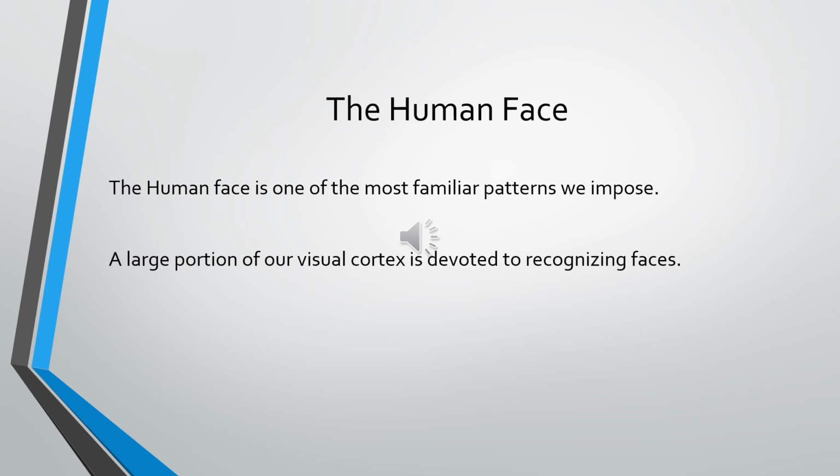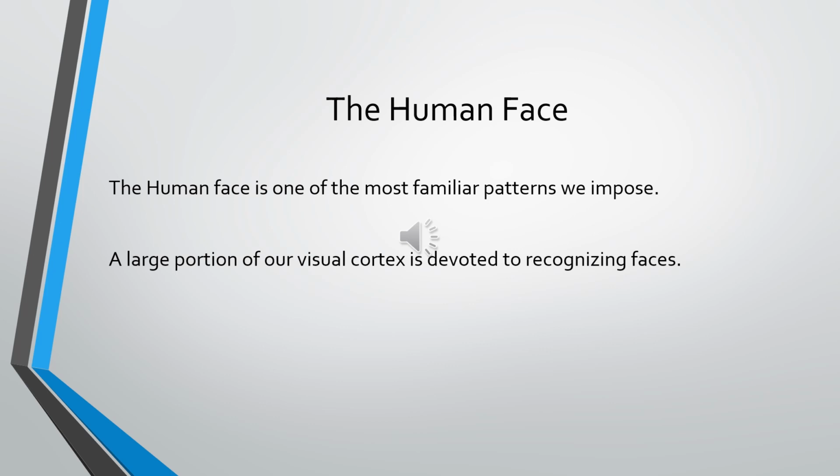One of the things we tend to see the most is the human face. And this makes perfect sense, because being able to recognize faces is, of course, an obvious and important tool of survival. To be able to recognize the group to which you belong, to be able to recognize your enemies, of course, would be very, very important. And faces are one of the first things that our brains imprint on when we are infants. So clearly this is an image that is very deeply implanted, and a large portion of our brains is devoted, in fact, to recognizing faces.